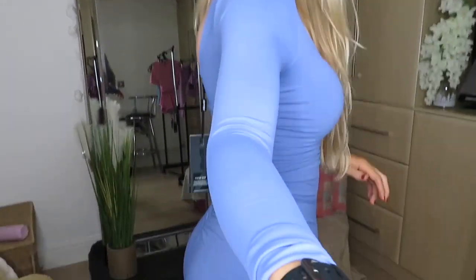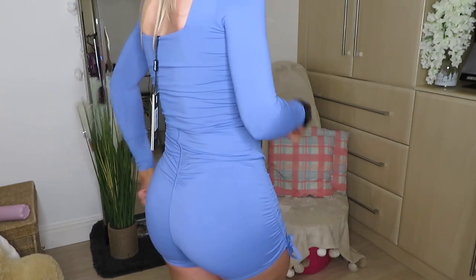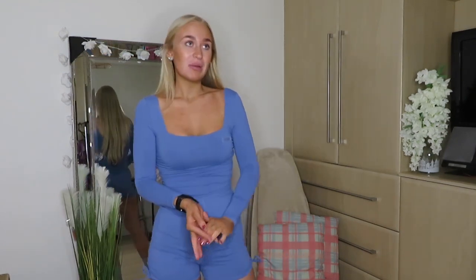At the back there's a little scrunch bum. It's not extreme but it's the perfect amount - sometimes it looks like you're doing too much but this is just right. At the top you can see it's more scrunched at the top rather than right on the bum cheek, but still really nice. I really like how flattering the top is - it's a nice little cut, not really booby but flattering. Also I should mention I haven't got any foundation on because I've been at work, so my body may be a bit darker than my face. This is a really really nice colour - I've been obsessed with blue lately.